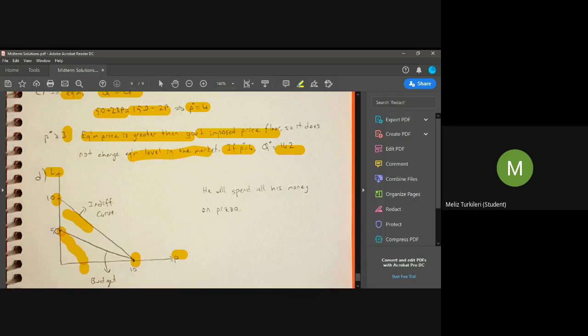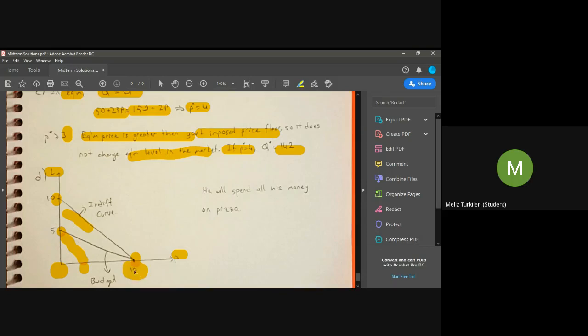We know that both of them are feasible. One of them shows this part, one of them shows this part. Both of them are within the budget constraint. But which curve gives higher utility? We can argue that more is better. Therefore, this indifference curve shows a higher utility level. It is farther from the origin 0. Okay. Therefore, we can argue that our optimal bundle will be this part.